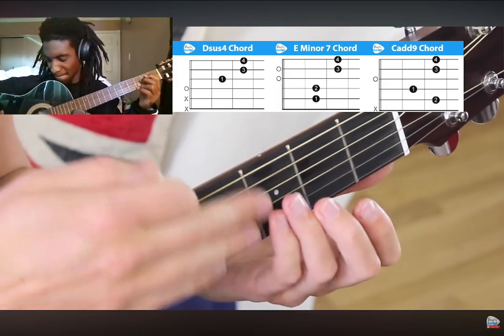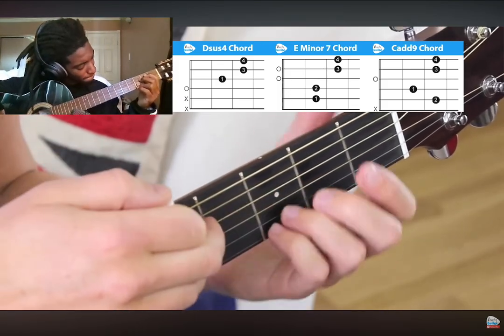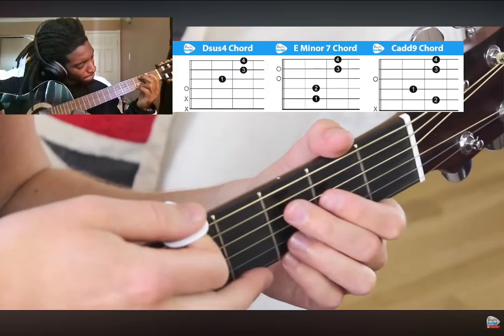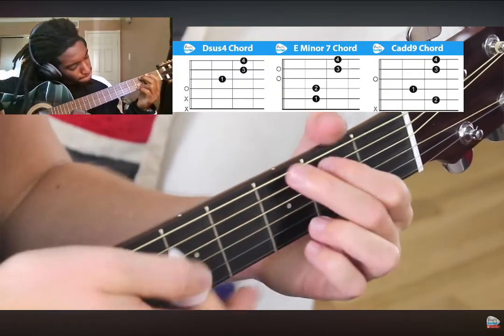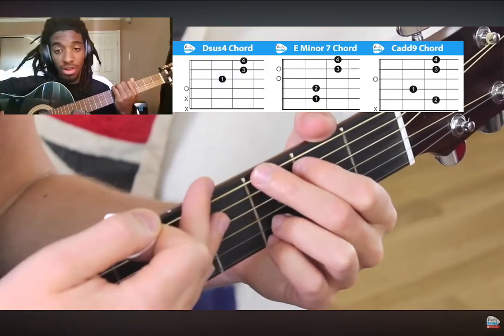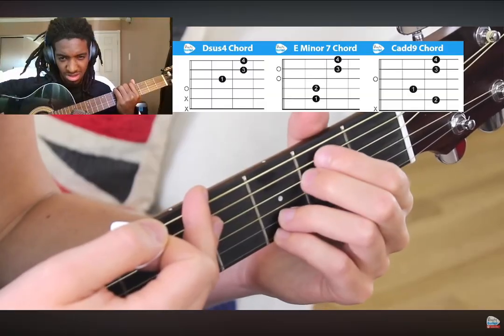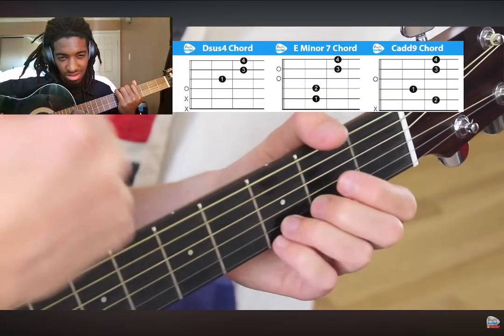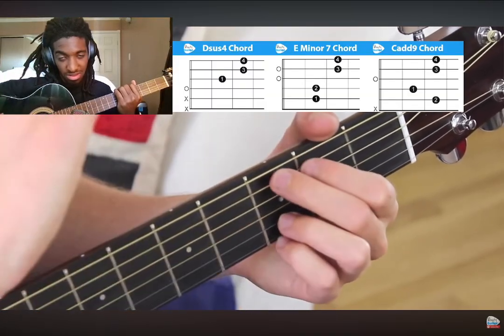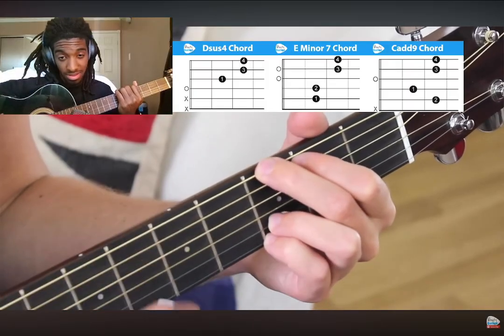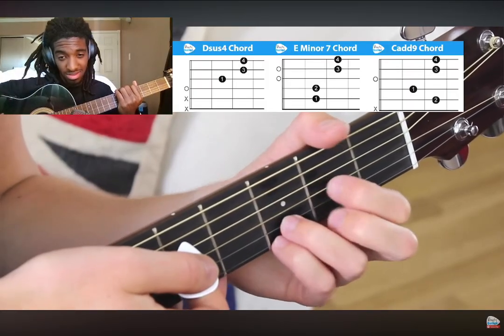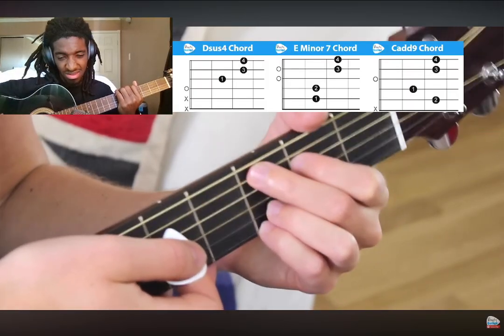Now this is the first time we've used the third and little finger all the time, so they may stay down for quite a while, so do relax them and possibly just touch the strings while you're practicing the changes in between. You don't have to press down as hard as possible unless you're strumming. So you can kind of relax and just go through the motions to get used to those.